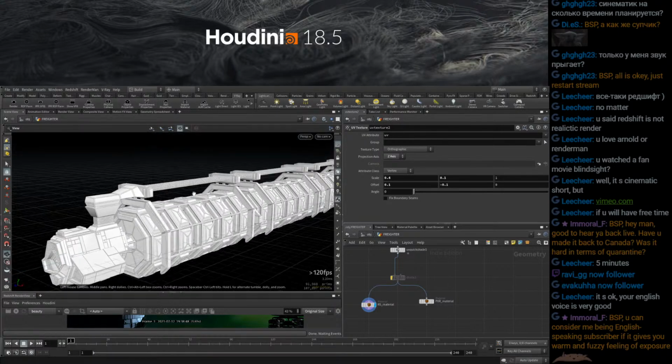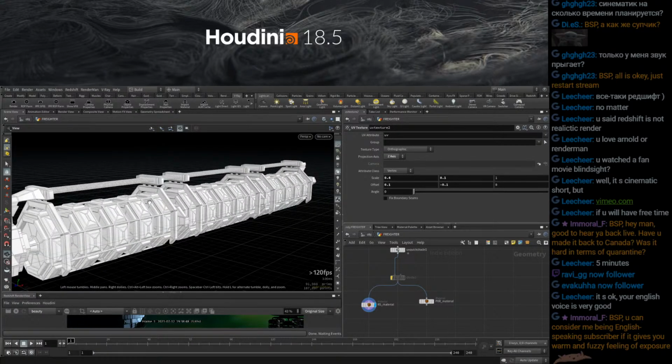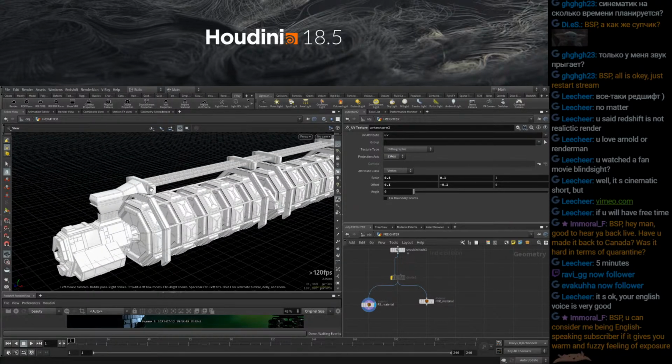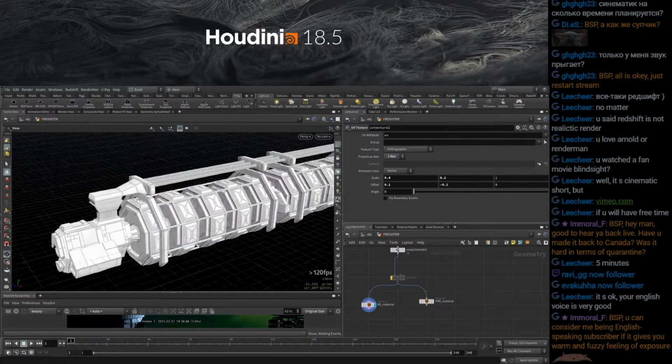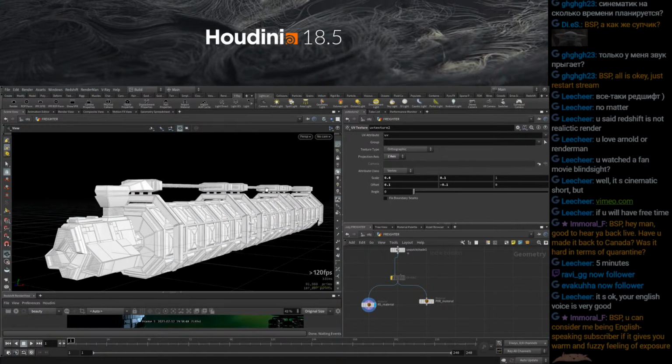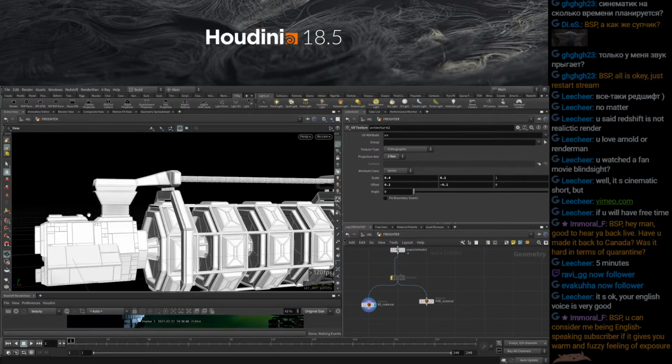But since I'm not a hard surface modeler, I try to take little steps when designing stuff so that I can easily adjust it later, or first figure out that everything works fine and then maybe add additional small details on top of it. So I'm not really sure I like this whole top section, especially this one.